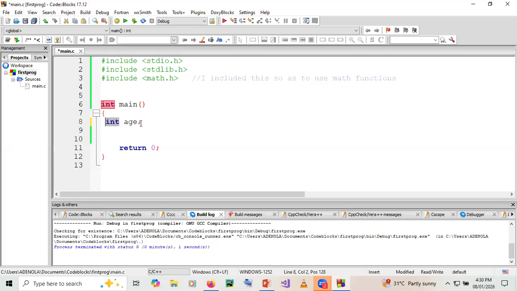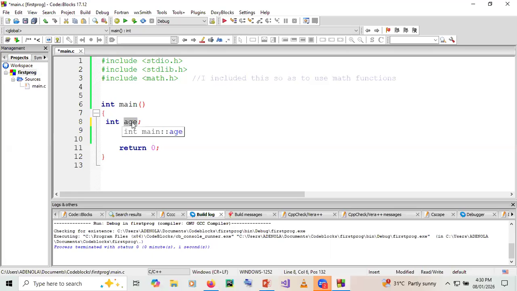So if you have to create a storage in your computer memory called age, you have to first of all define the data type. What type of data do you want to store there? This is just a variable declaration. I've just declared this variable called age.